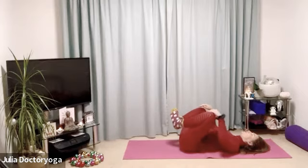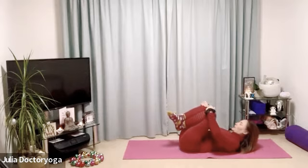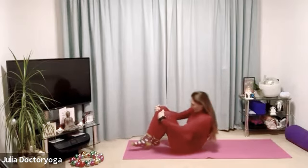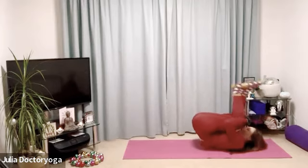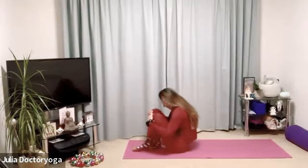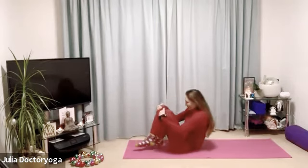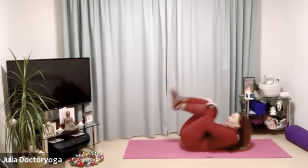And then hold your knees, cross your ankles, bring your chin towards the chest, and only if it's comfortable, rock forward and backward a few times. Massage each vertebra. Good, and then come up to the sitting.